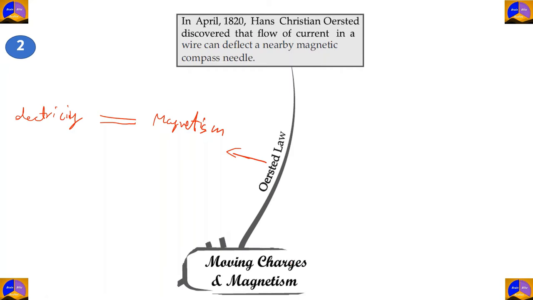So it's right to honor his mention in this chapter because we're dealing with magnetism and its effect on moving charges. So Hans Christian Oersted was one of the first scientists to explore this field, and his experiment showed the relation between electricity and magnetism, which later proved by Maxwell is the same thing, which is known as electromagnetism.